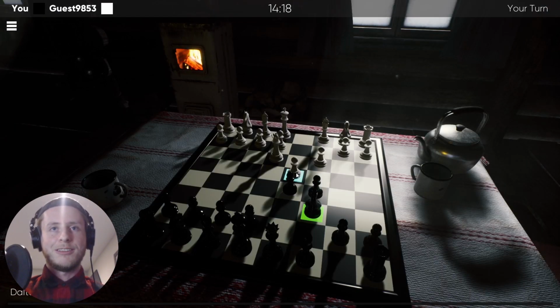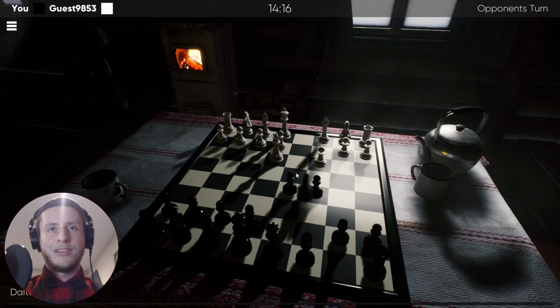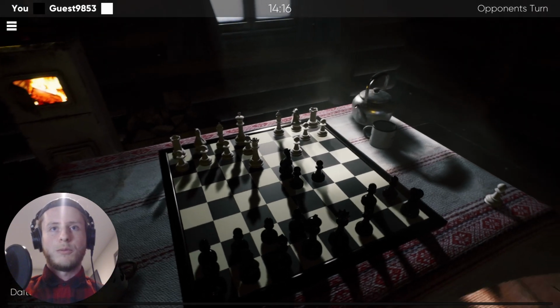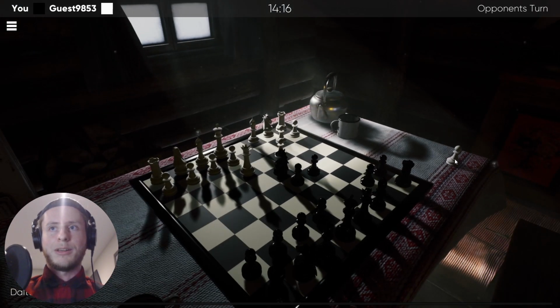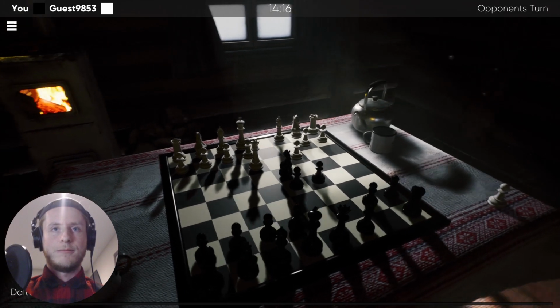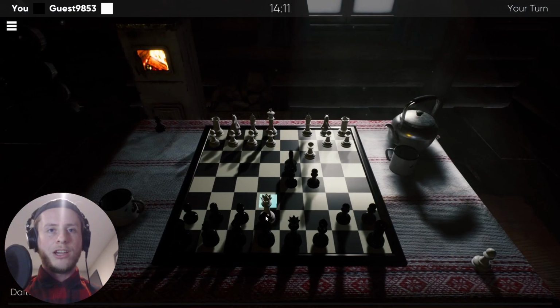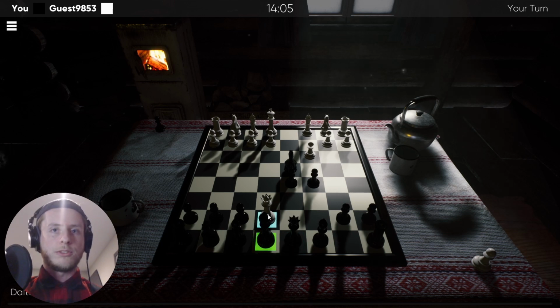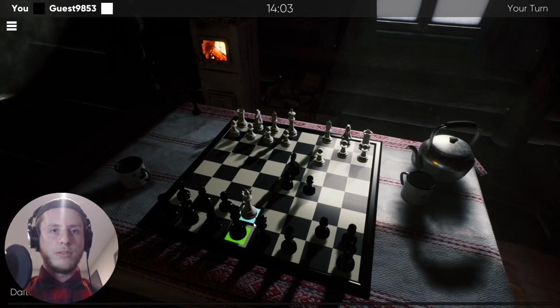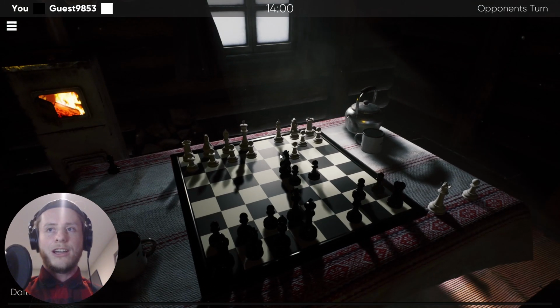And I'm going to make a risky play and take his pawn. And when you take a piece, the piece is automatically filtered to the side of the board. It looks like he put me in check here, so I can try to escape, but it will detect that that move results in a check. So I have to make a move that gets me out of check. So in this case, I took the opponent's queen. That's got to suck for them.